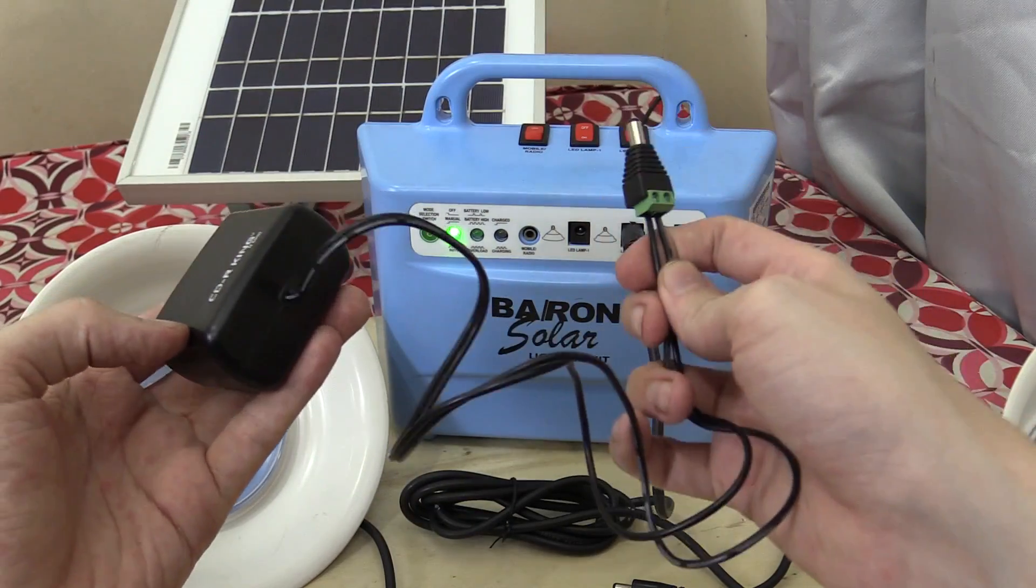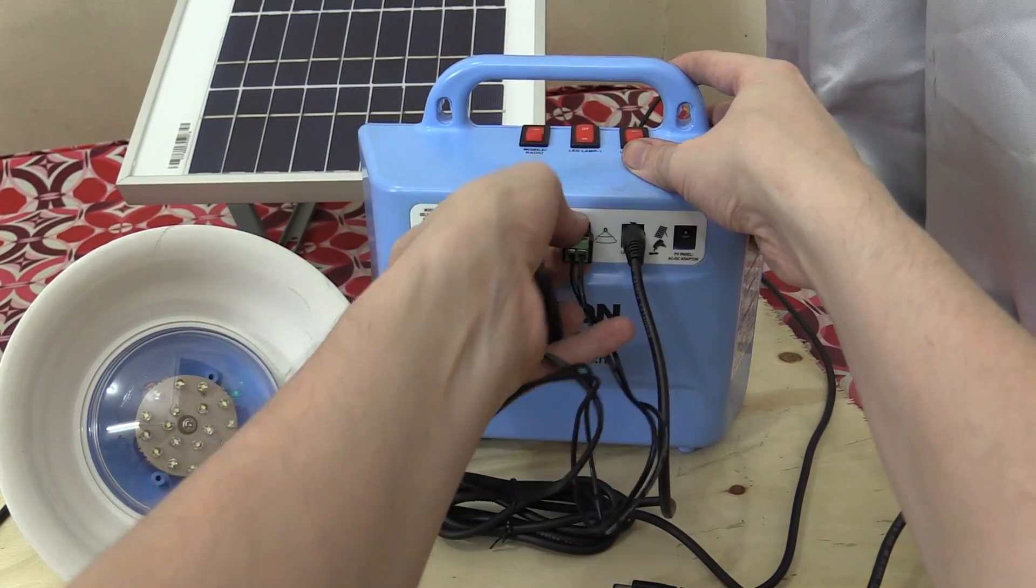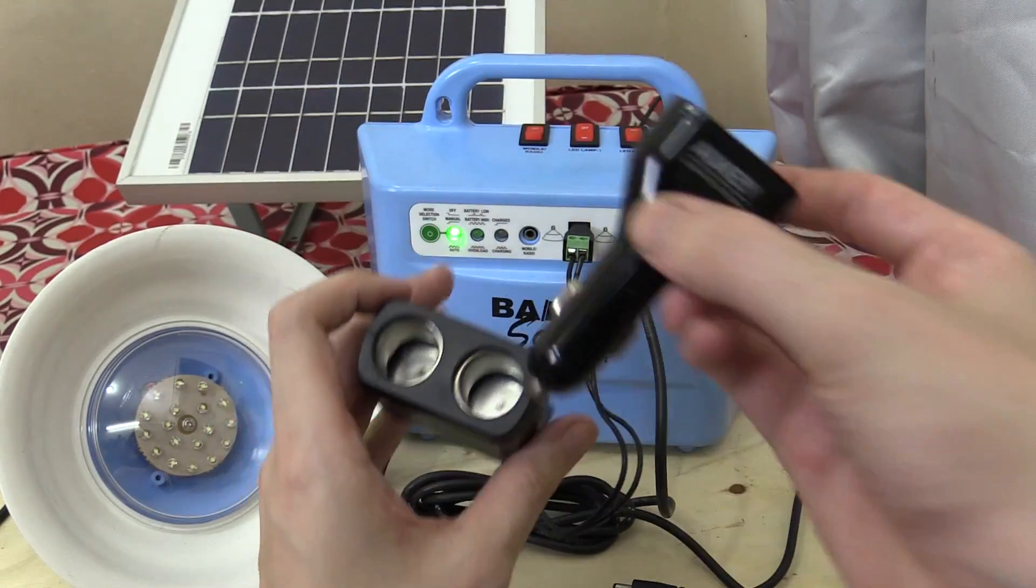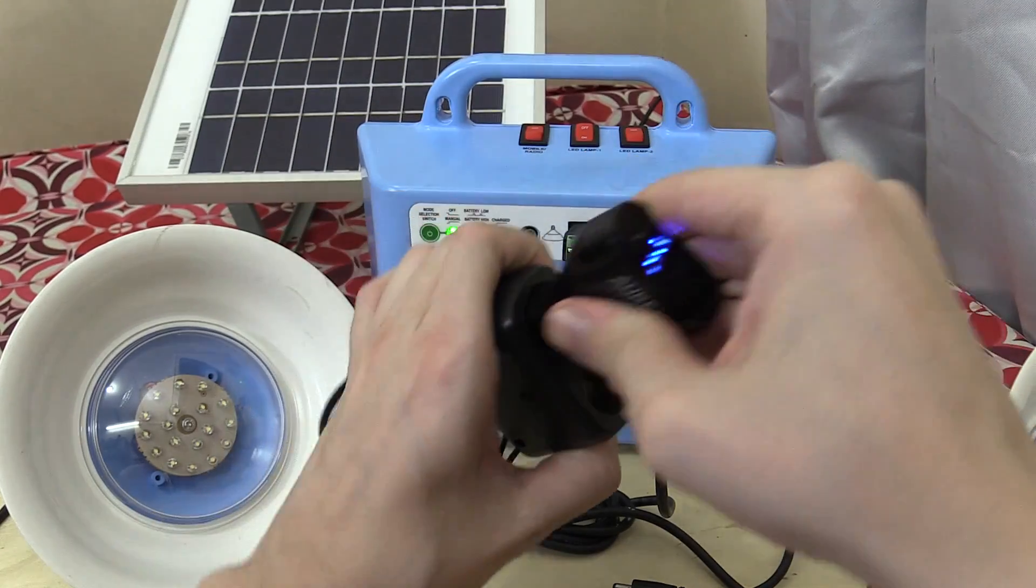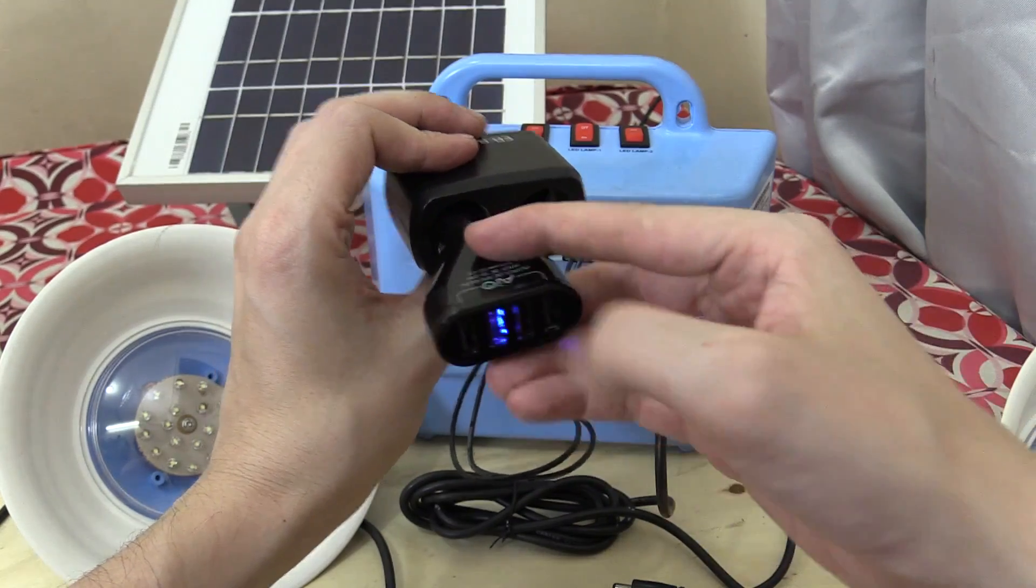So basically, we can make a little adapter that lets us connect things that we'd usually use inside our car. So if I plug this in here, I've now got two cigarette lighter sockets. And then I can plug in this one, for example, which is a USB car charger. So I can plug this in, and I've now got four USB ports, and these can actually output a decent amount of power.